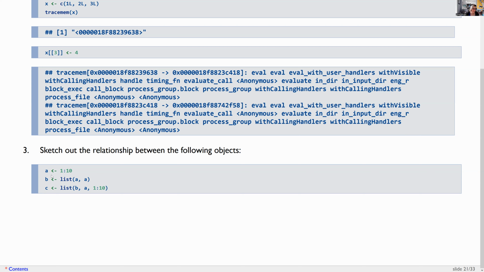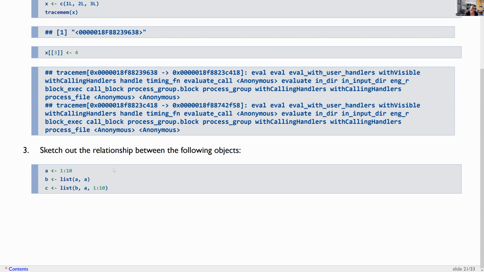Yeah, so I think you're getting at what I thought this was going to be. So like, yeah, we've defined this vector A, which is 1 through 10. We then create a list that's 2 copies of A, so it should be just pointing at A for each column, is the object that is assigned the name A. And then for C, I think you can have a list of lists, so we'll have that list of A and A in B, which is still pointing at A because I don't think that object has changed.